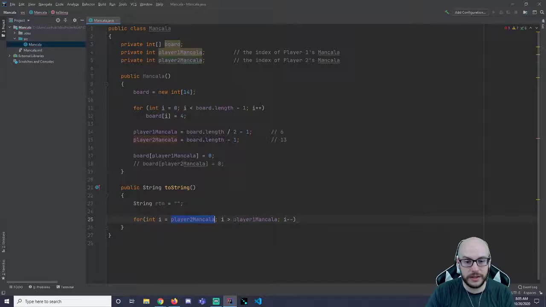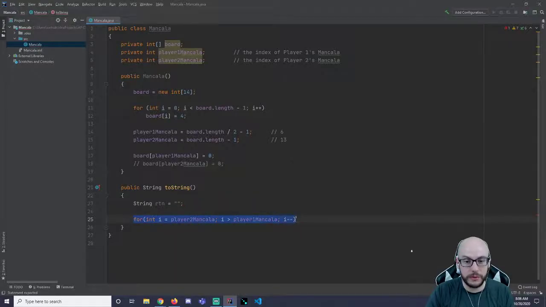Okay, so this is kind of what's nice about the labels, right? We saw where if we were to actually express this using board.length or using hard-coded numbers, the hard-coded numbers are kind of messy, right? You could do this. Why do I say it's messy? Well, it doesn't scale very well for one thing. If I do decide to come in and include maybe a parameter so that our board size can change, we make a big Mancala board, then this doesn't scale with that. I gotta go and change these numbers. So that's the reason why the variables are nice, and they're definitely better than having to express this in terms of board.length. We get much cleaner looking code.